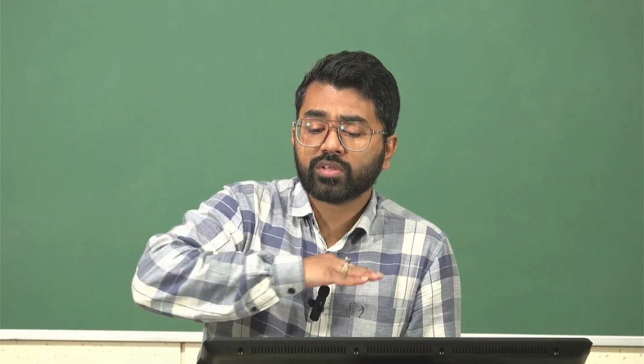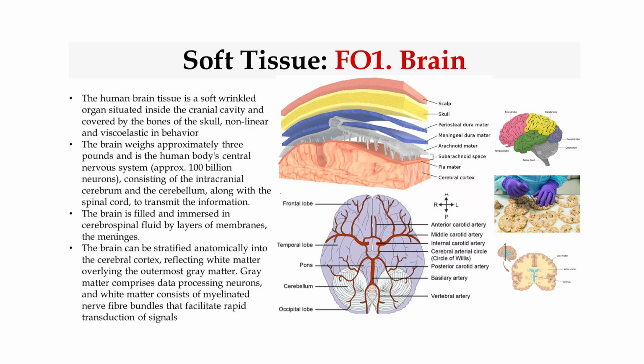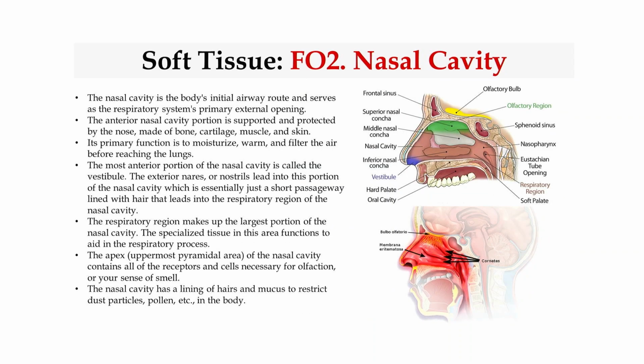They have different properties. But if you had to slice the brain, which this particular person is doing, they're just cutting slices like you cut slices of bread. You will typically be looking at the brown part, which is the gray matter, and then you have the white matter, and then you have the different ventricles or different arteries which are moving around, right? Ventricles are typically hollow regions, and then you have vessels moving around. So that's typically how the properties of the brain look if you cut a slice of the brain. Let's go further.